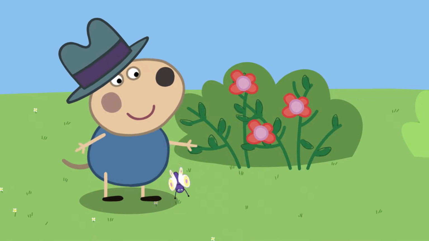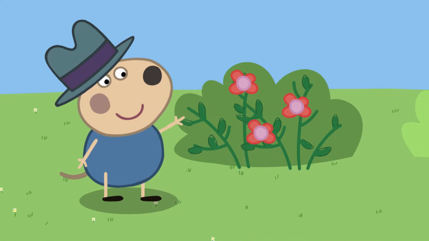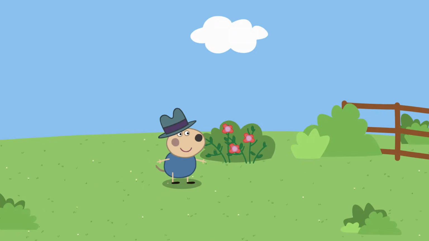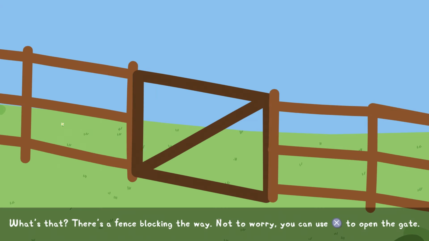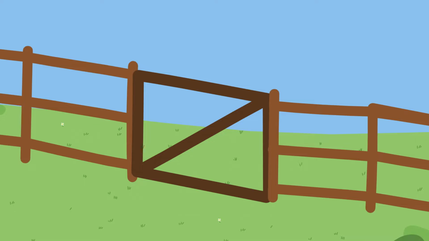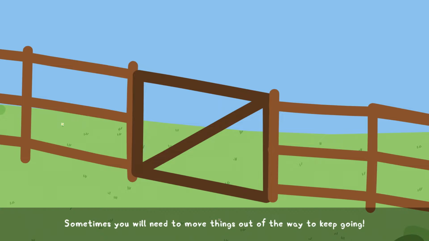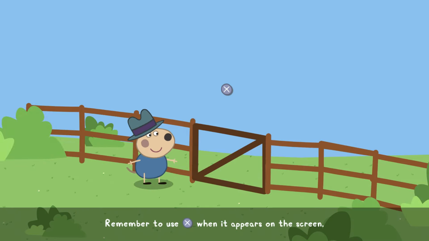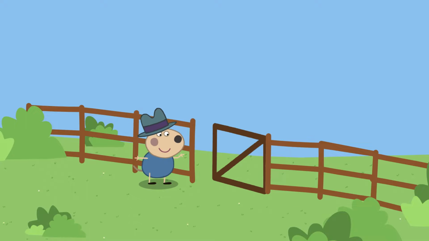Little butterfly. The butterfly is flying away. Let's follow it. Let's go get it. Be my friend. There's a fence blocking the way. Not to worry, you can use the same button to open the gate. Ah, very nice. Sometimes you will need to move things out of the way to keep going. Okay, so that will be press X as well, when it appears on the screen. Okie dokie.